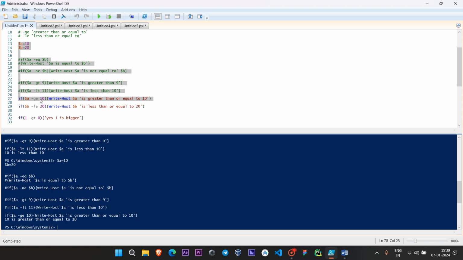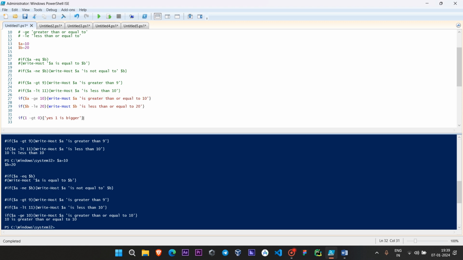Here we are saying greater than and equal to. So even if it is not greater than 10 but it is equal to 10, that's why we are getting the value here, the 10 is greater than or equal to 10.